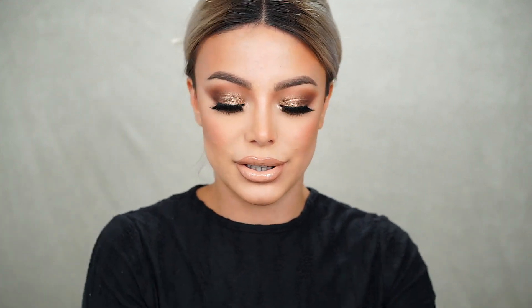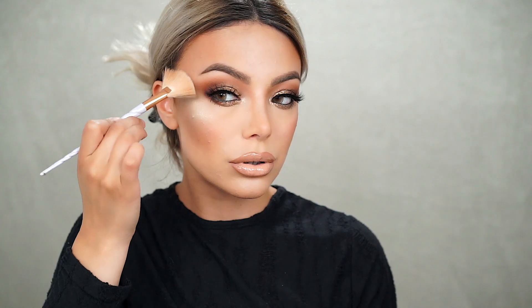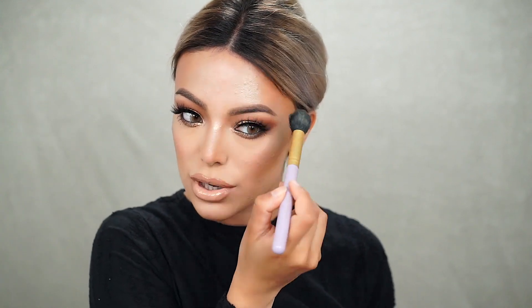Last but not least, we are going to give this face the JLo glow. I'm using the ColourPop pressed powder cheek highlighter — recommended by Karen from I Love Makeup — I've used it twice and fell in love. I'm applying it with a Makeup Addiction small contour brush, wetting it with the Rebound priming spray from Urban Decay. Oh my god, this glow is so pretty. I know I'm doing a lot, but it's JLo — what do you want?